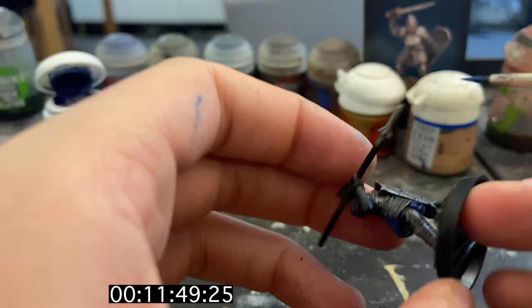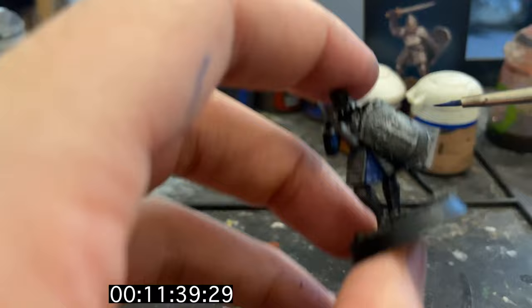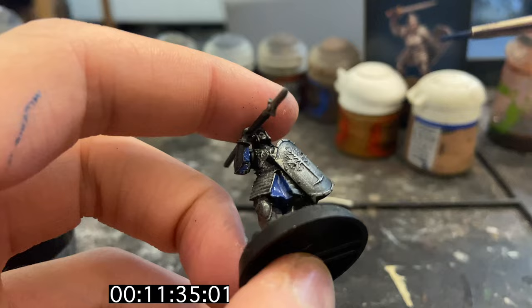So there we go, painted his sleevey bit. I'm going to leave the gloves, do them later in grey. There's a little bit of stuff in there. I don't know if you can make out what I'm doing here. There you go. Right, okay, that's not bad.